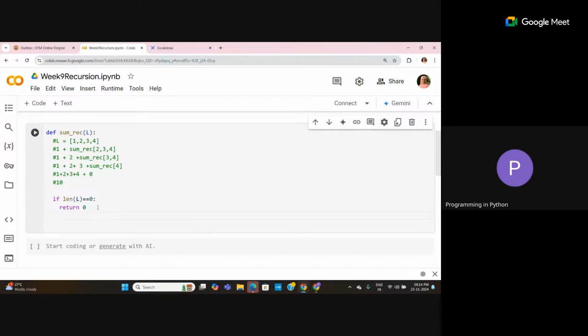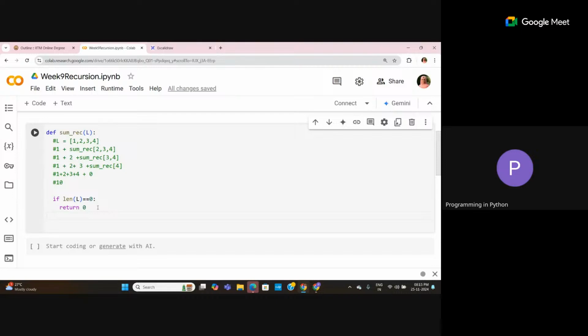Now, what else? We can go for the else part now. Should we take another base case when length is equal to 1? Can we call it using our recursive function itself? Yes.